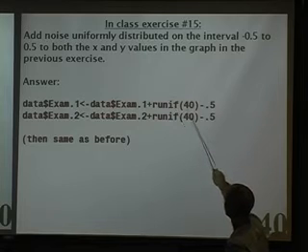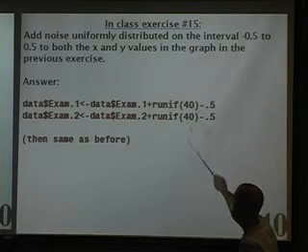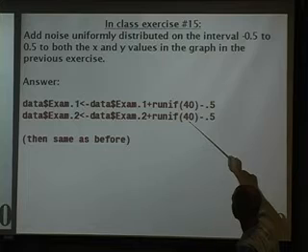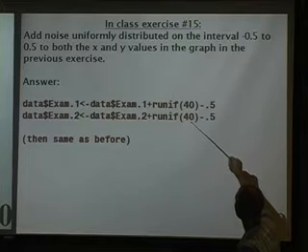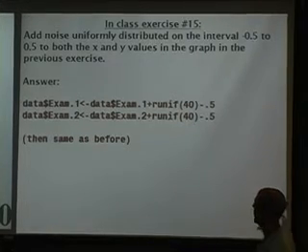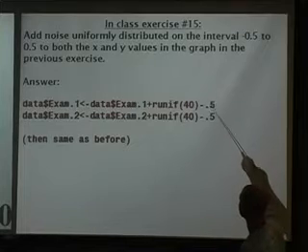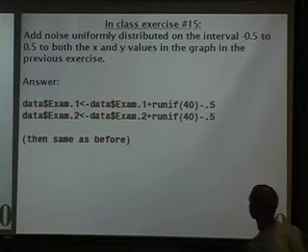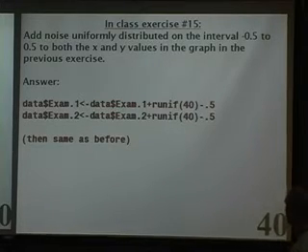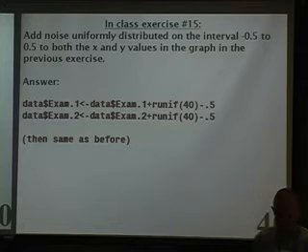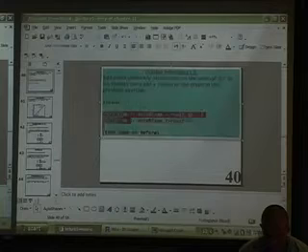There's 40 rows in this data, so to each of them I add 40 uniform random numbers. I don't want to do it on 0 to 1, because that would be adding a positive amount to both dimensions, so I subtract 0.5, so that'll be uniform on negative 0.5 to positive 0.5, and then I do everything the same as before, and so this will overwrite the values of exam1 and exam2.